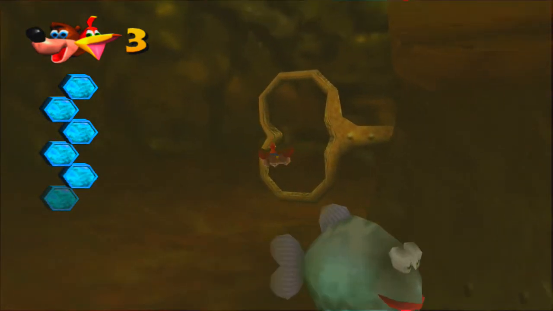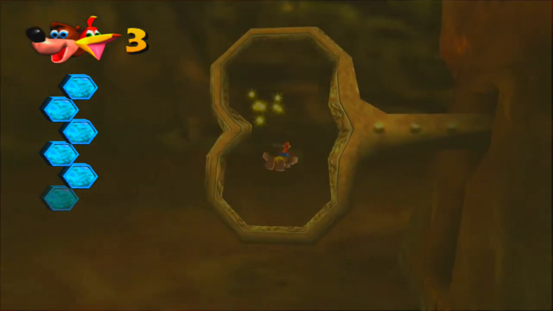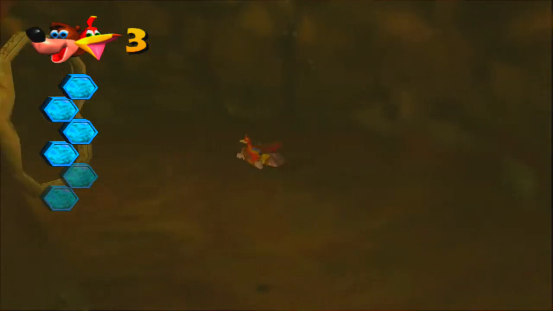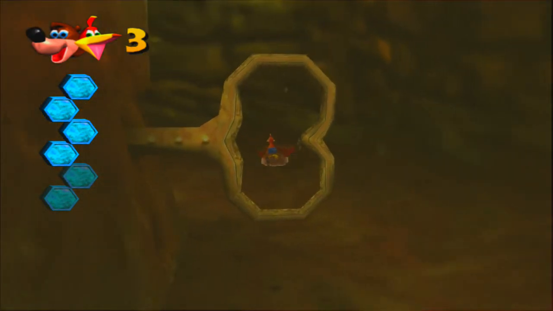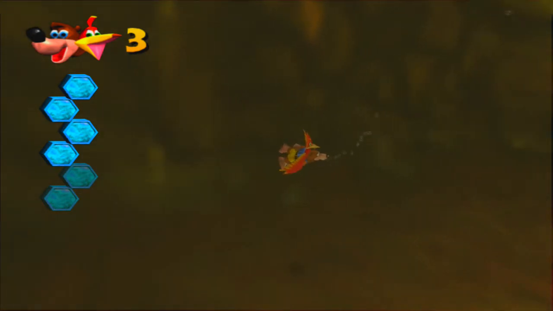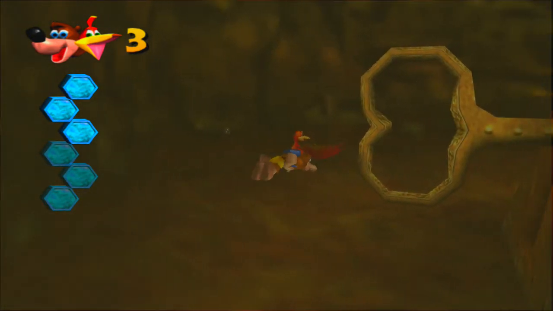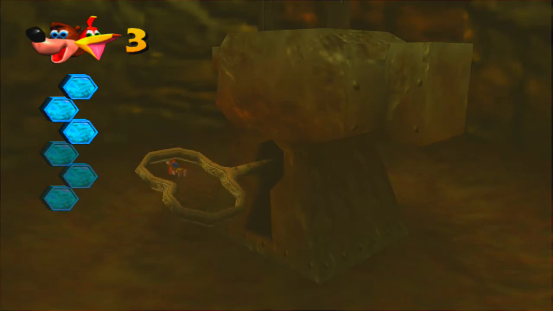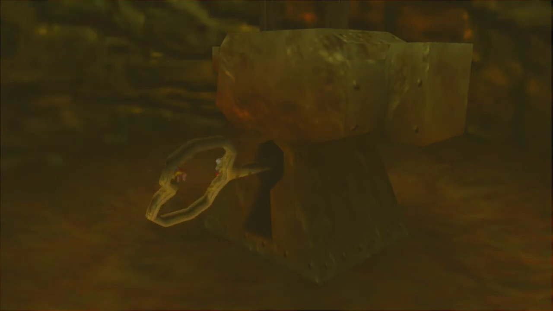Alright, so you're going to see this little key thing right here. What you want to do is fly through it three times, and I don't know how you're supposed to figure this out, but you're supposed to do that. And what this is going to do is unlock Clanker's chain, and that's going to release him from his little imprisonment here.